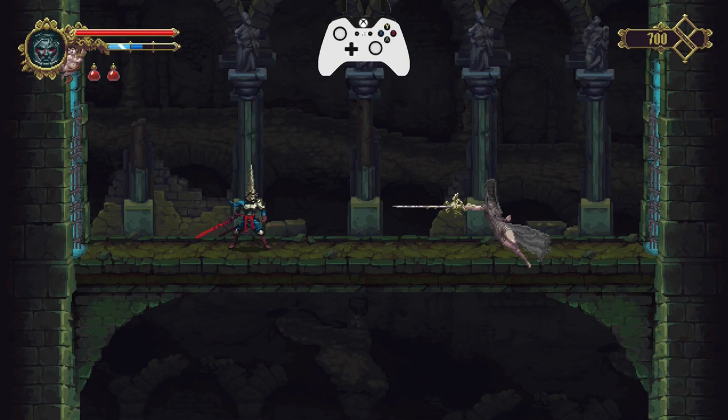This is what the glitch looks like. She could stay stuck there, and as soon as you hit her, she'll actually become invulnerable. So if you don't kill her in that one hit, you won't be able to damage her anymore after that, which makes you essentially stuck in this room.